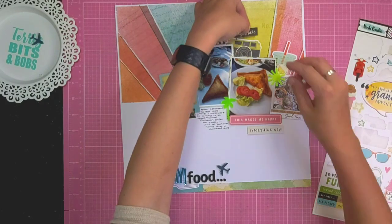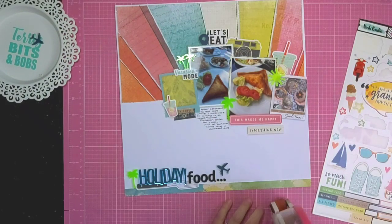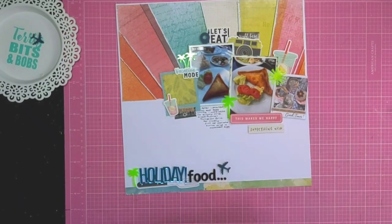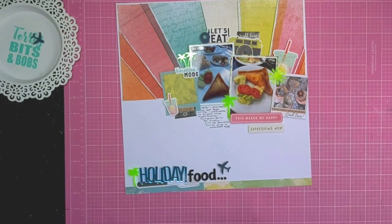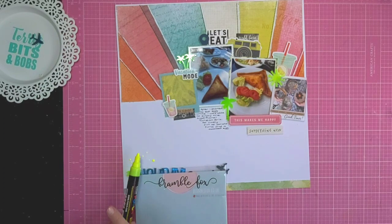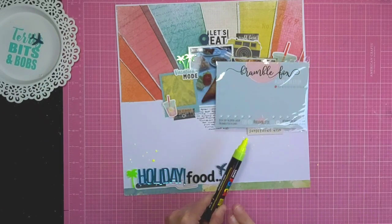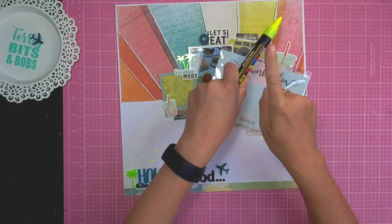So I just finish off this page with a couple more stickers, and then you'll see I add some fluorescent yellow paint splatters. I've got some fluorescent Posca pens, so I'm just using them to tie in that brightness from those perspective pieces.